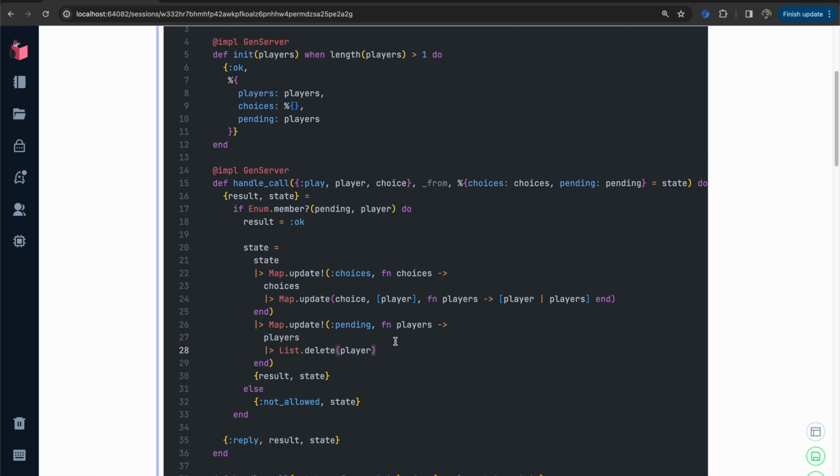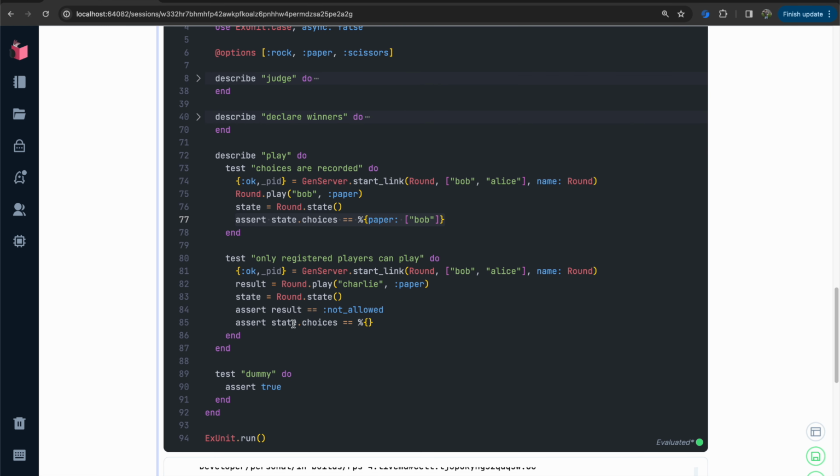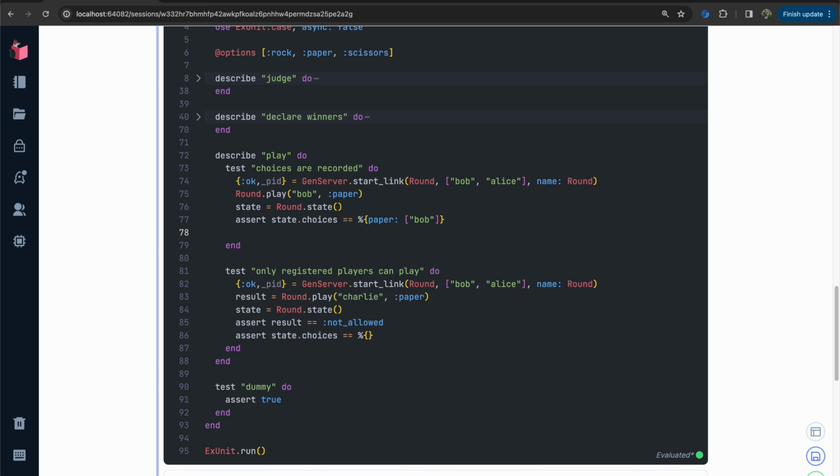So take this bit, comment it out, and what we're going to do is assert state.pending is equal to Alice.